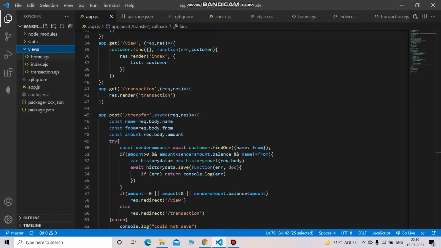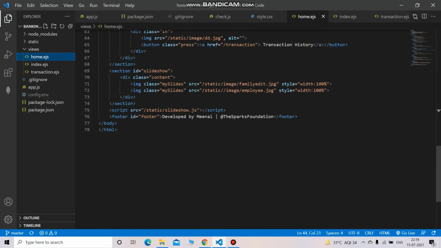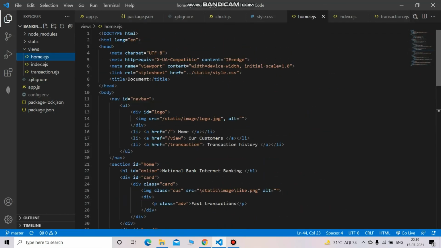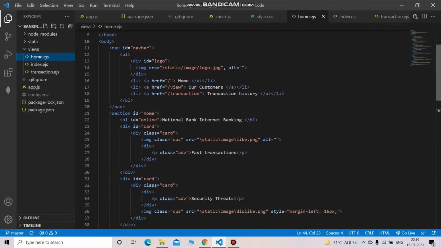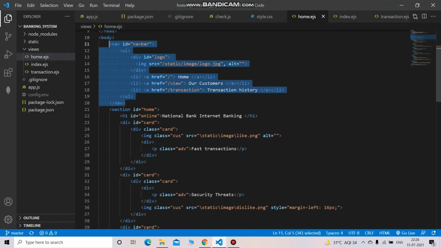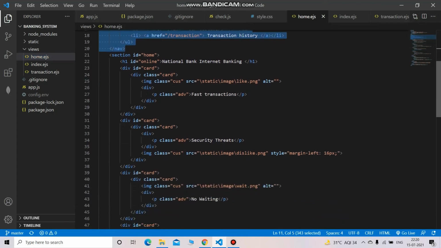Inside this folder, I have my main home page. This is my main home page. This is the nav bar. All the cards.